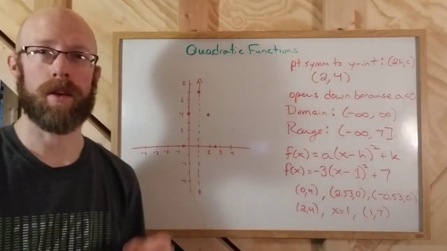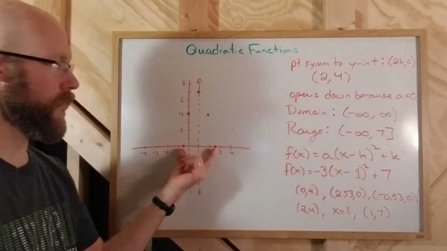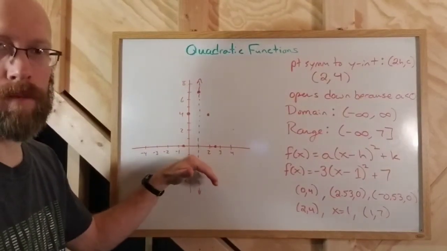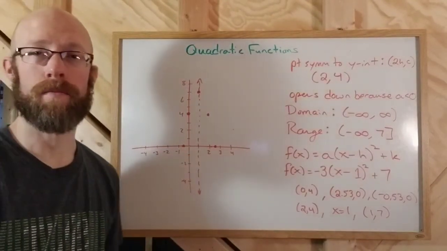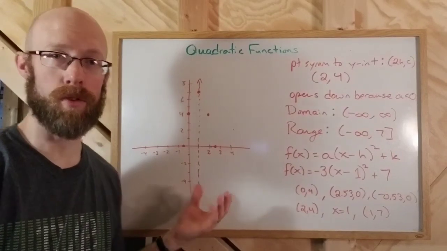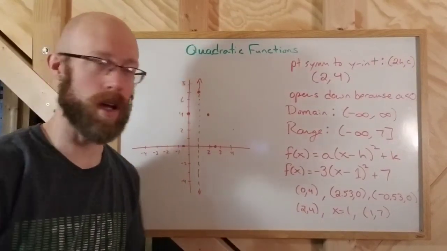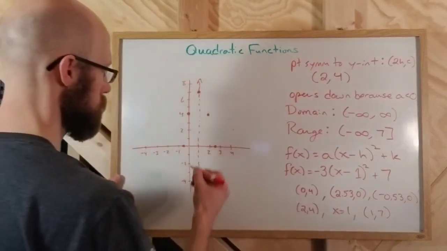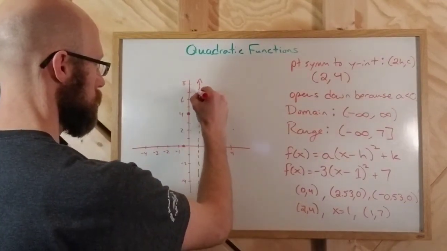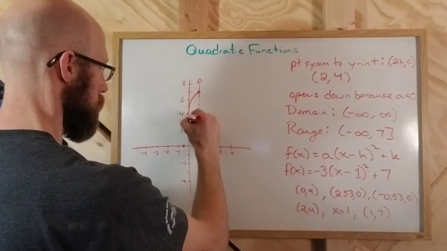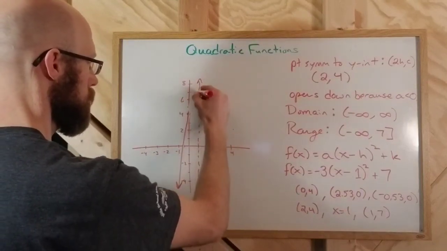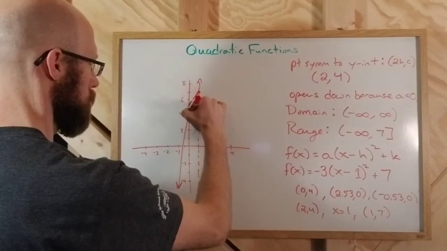Again, there are times when the graph will not have x-intercepts. If this was opening down but had a maximum that was negative, you would not hit the x-axis, and so we'd only have 3 points to plot, and that's okay. But it's nice if we can get all 5 to do so. And from here I want to curve this around. Run that out a little far. That's better.